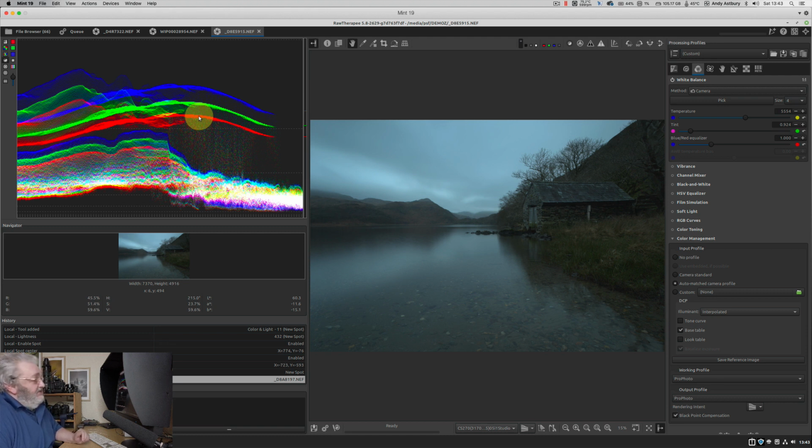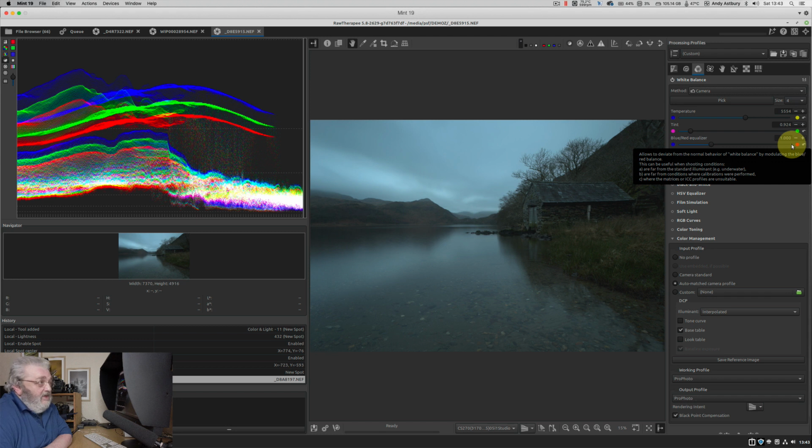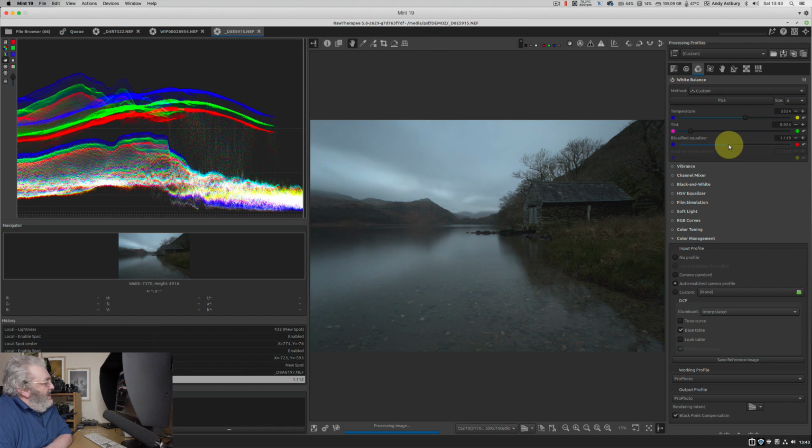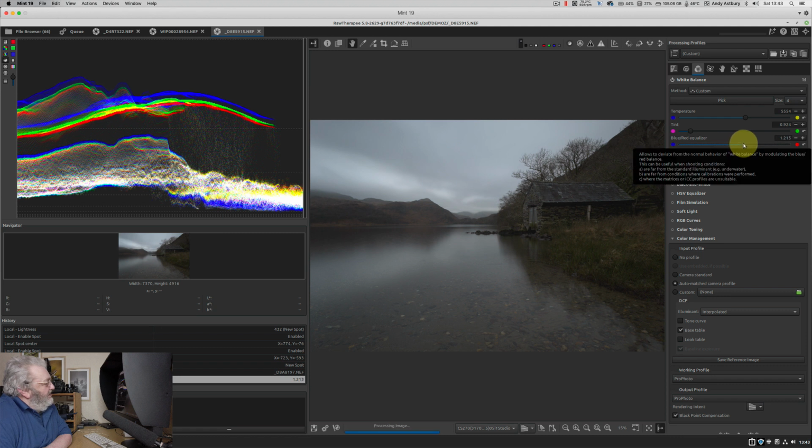We've got either red or blue, so chances are green's pretty much on the money. So it's a simple way of looking at it, but it works. Now we can lift red and decrease blue by simply using the blue-red equalizer. And so if I start to move this blue-red equalizer to the right towards red, you can see blue and red are coming down towards green. And what I want to do is to try and get green to overlap with, or red overlap with green.